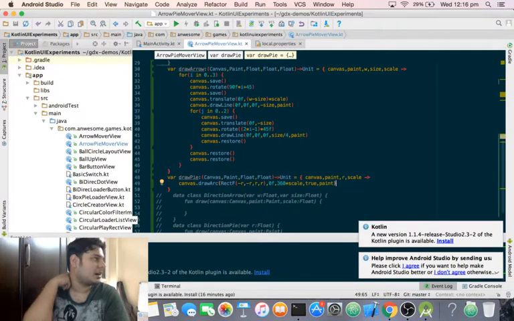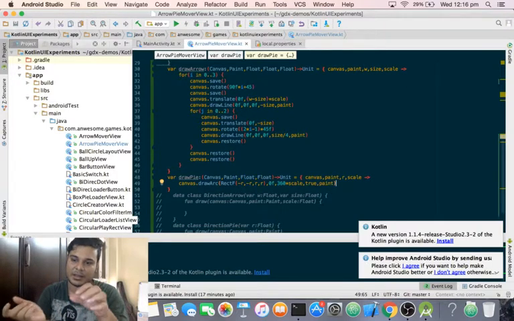This boolean variable is also a very important thing. In an arc, if you pass that it must be centered to the circle, then it will draw an arc whose endpoints will meet the center of the circle, or center of the arc.